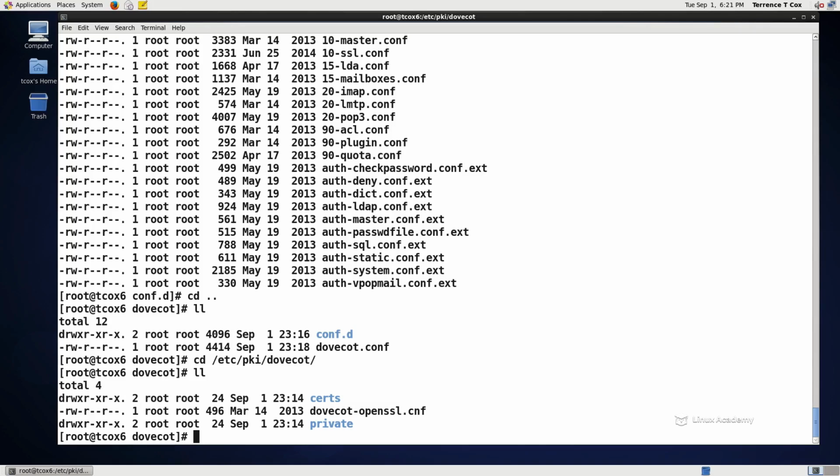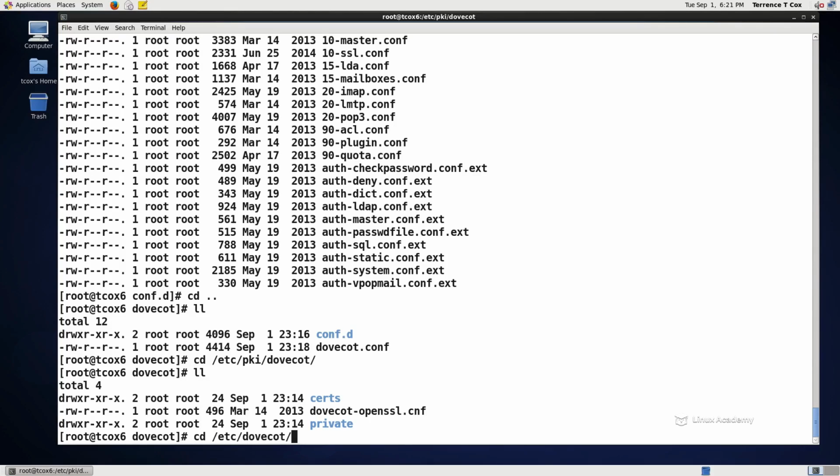If you want, you can copy these locally. They're generally in a certs or a private directory in your primary configuration directory for dovecot, but newer versions of dovecot are trying to remove those certificates and put them in a centralized location, which is this etc pki directory. If you were using CentOS 6, you would see them in the etc dovecot directory.